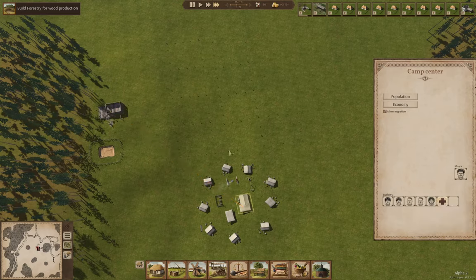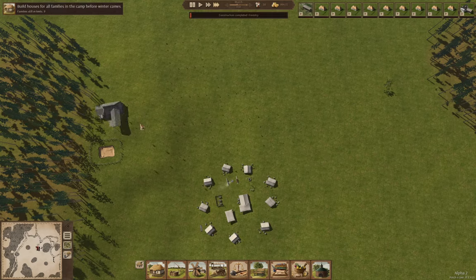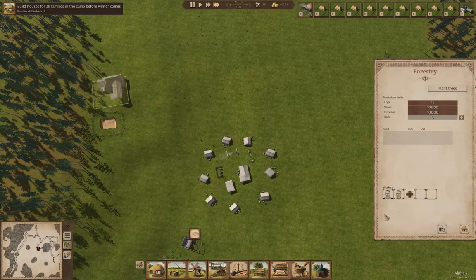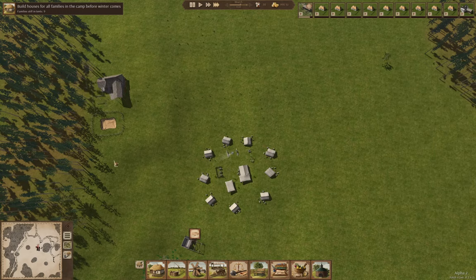Okay, so we've got lots of builders here. Okay. Right. So, now, you see, it gives you that helpful hint to build houses for the families. Now, I'm actually building the thatch thing. And we're going to need to hire some foresters. We need at least two so they can chop down trees. Now, doing that means we'll have lumber.